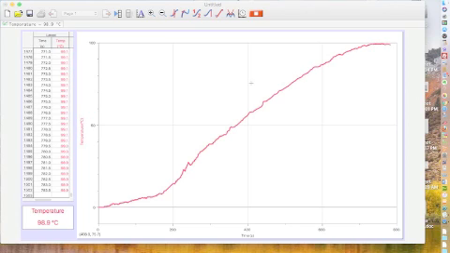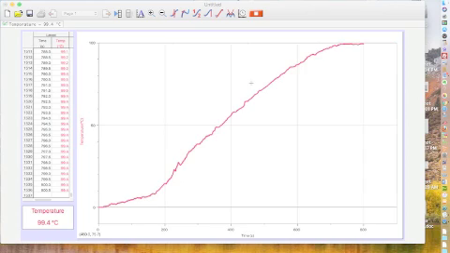Of course, the normal boiling point for water is 100 degrees, but that's at sea level, and we're a little bit above sea level. So we might see it boiling at a little bit lower temperature. I want you to note that I'm continuing to heat this water, but notice that the temperature is not going up anymore. It's staying constant right in that range of 94.5, 94.6.